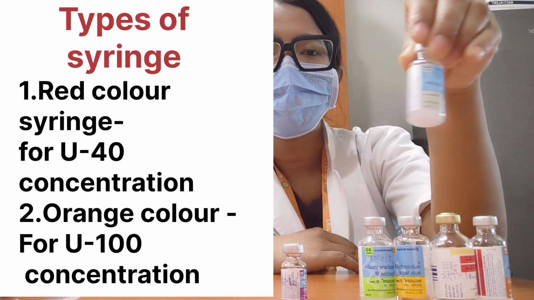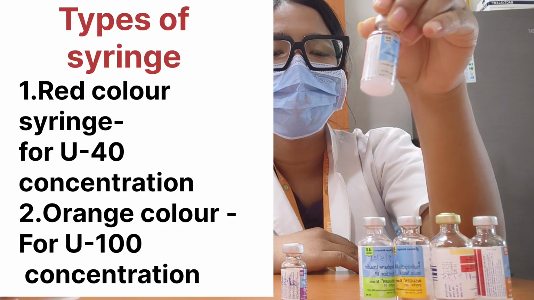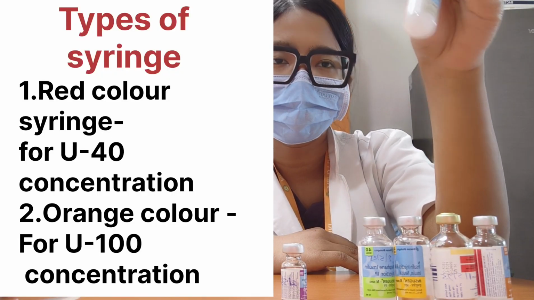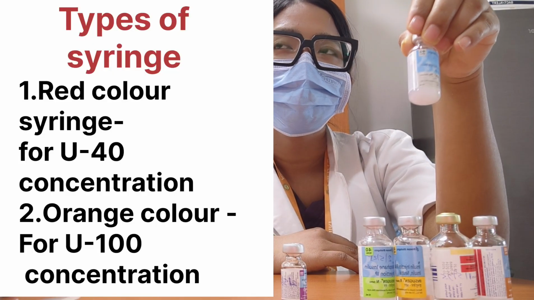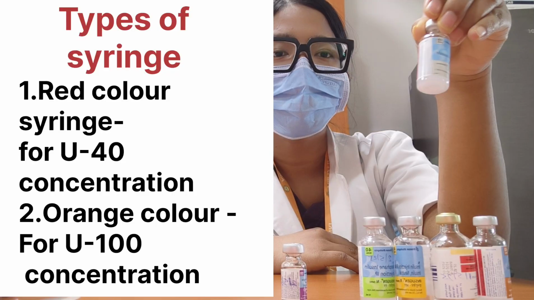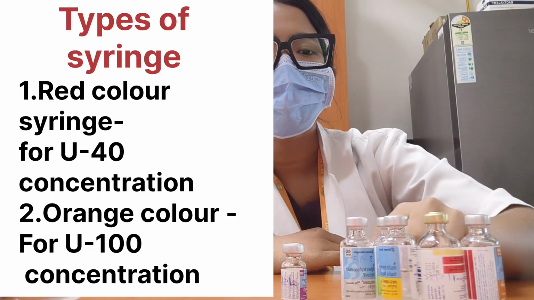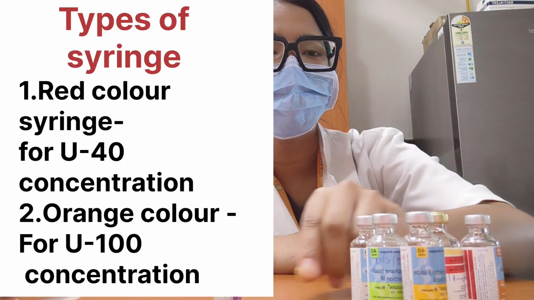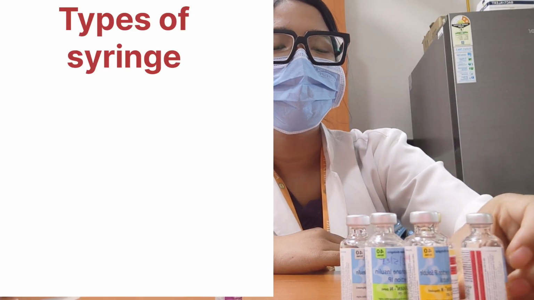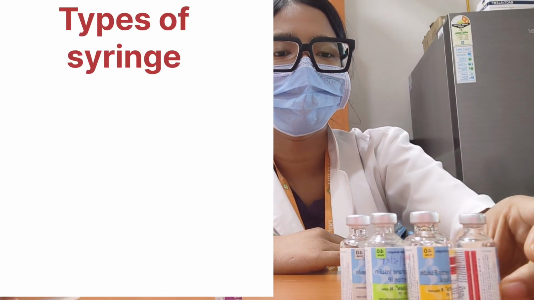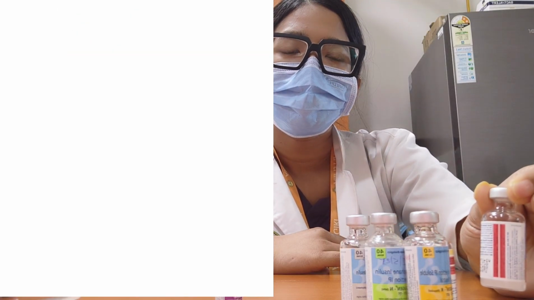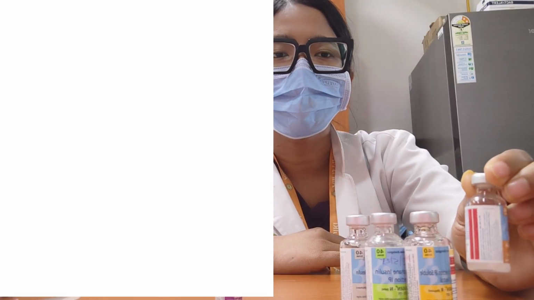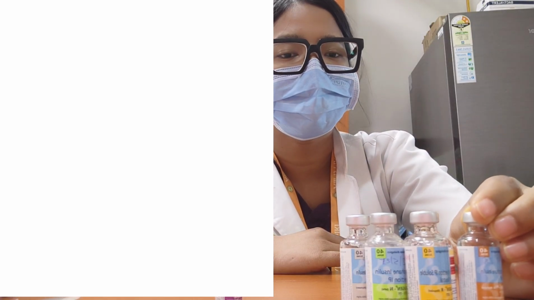Suppose this is 40 international unit per ml, right? If the physician has ordered to give the patient 80 international unit, that means you need to take 2 ml. So you should use the 40 international unit syringe only to take all of these, because all of these are 40 international unit per ml. Only this one is 100 international unit per ml. So you should always use the 40 international unit syringe for these, so that it will not be confusing for you. Okay, so suppose 80 international unit is prescribed, you should take 2 ml with the help of the 40 international unit syringe, because 1 ml is 40 international unit, so 2 ml will be 80 international unit.